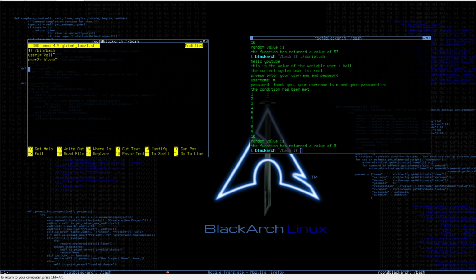And let's define a function. Let's say print function, right? Print var. Okay. Inside this function, let me first assign a variable, local variable, basically, local user3 equal, let's say, meta, right? Okay.